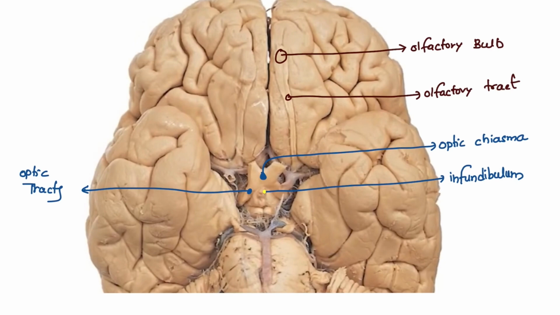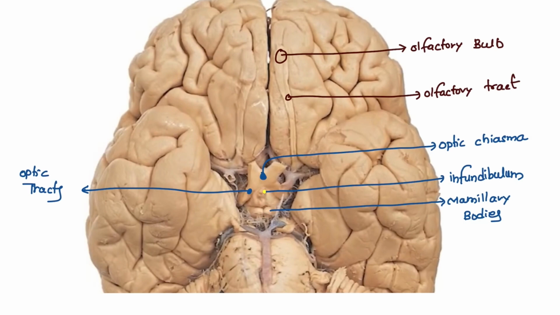Now can you see here, these are the paired structures resembling small nipples. Yeah, so these are the mammillary bodies. So these two structures are small, rounded and located on the surface of the brain posterior to the infundibulum. The mammillary bodies are involved in the memory process, particularly in relation to the limbic system and hippocampus.